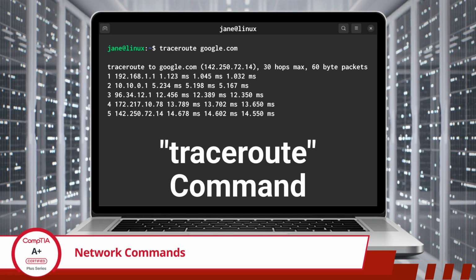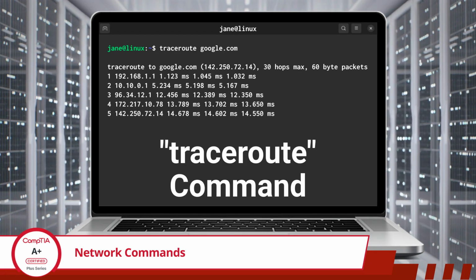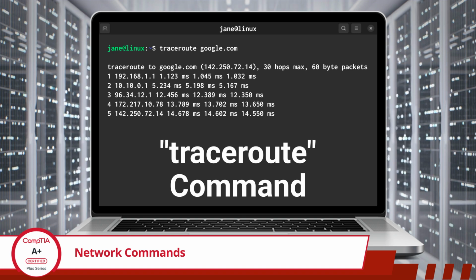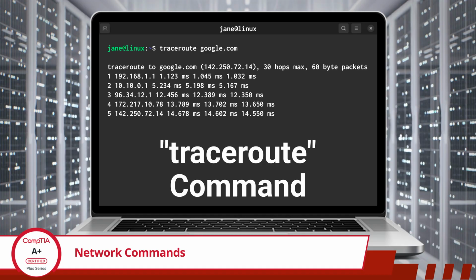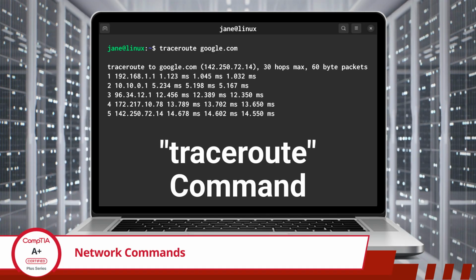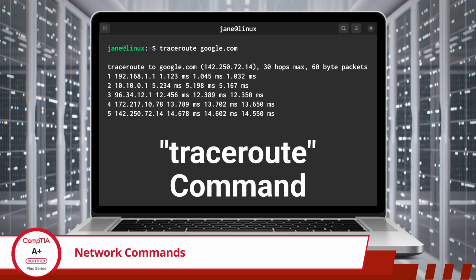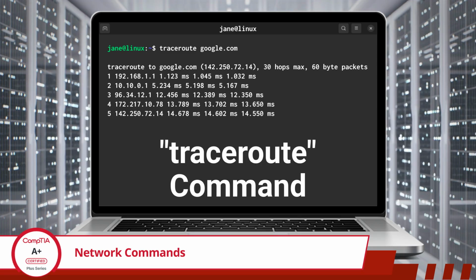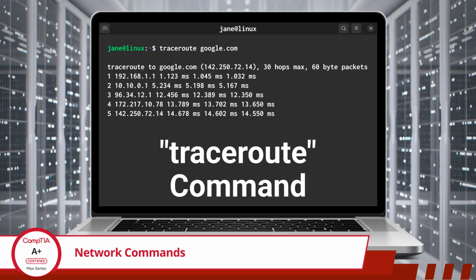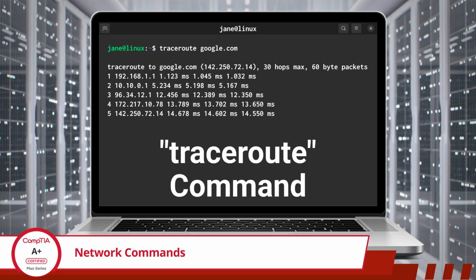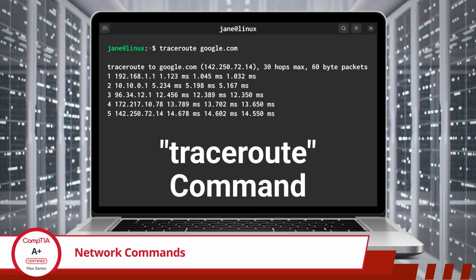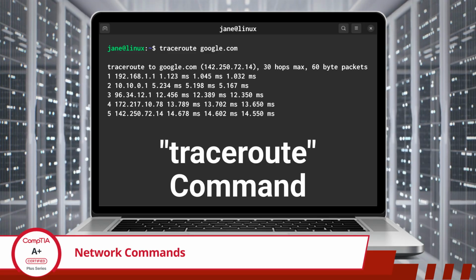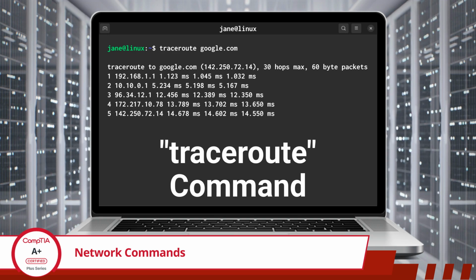If you need to go a step further and see how data is traveling across the network, the traceroute command can help. You may remember a similar command from earlier when we covered Windows, called tracert, and traceroute serves the same purpose here in the Linux CLI. Traceroute is used to track the path that data takes from your system to a destination, showing each step, or hop, along the way. Each hop represents a device, such as a router, that the data passes through on its way to the final destination. This is especially useful for identifying where a network issue may be occurring. If communication fails or becomes slow, traceroute can help pinpoint where, along the path, the problem is happening.